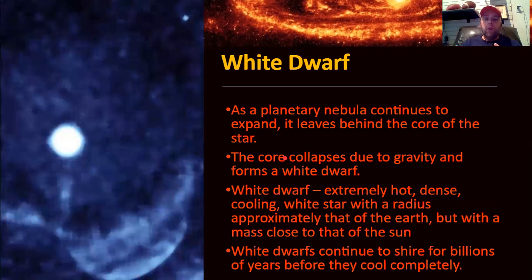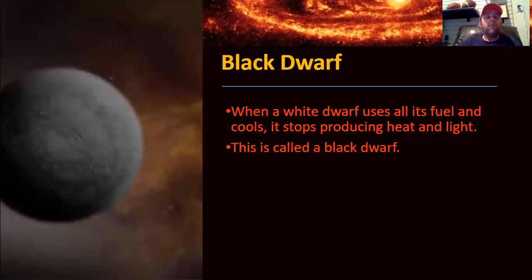The core is then called a white dwarf. So it's the core of that original star. It's extremely massive in a very small space. So we're talking the size of a state, this object, but extremely hot, and that's why it's white, because it burns at such a hot temperature. But it is not fusing. It is just that leftover heat from that core. White dwarfs can shine for billions of years, and eventually they will cool off into something called a black dwarf. But it could take hundreds of billions of years to get there. I'm not even sure if black dwarfs have been directly observed to this point, just because they take so incredibly long to cool off.